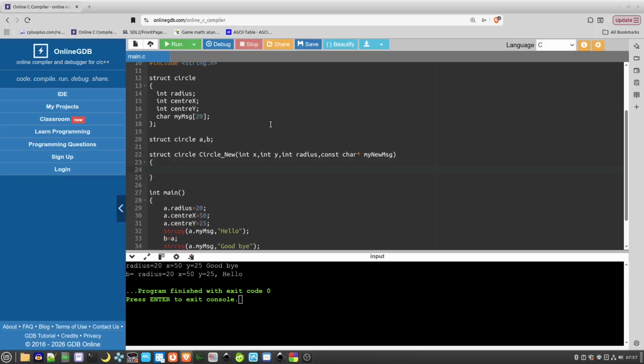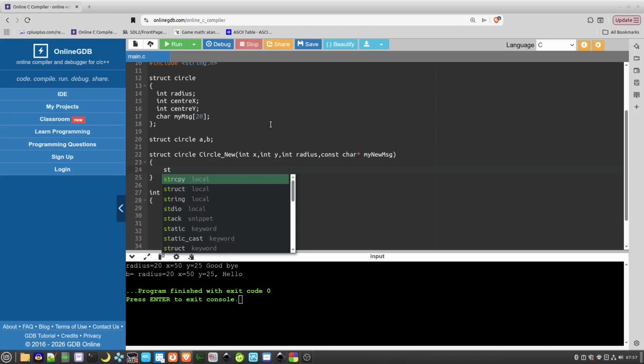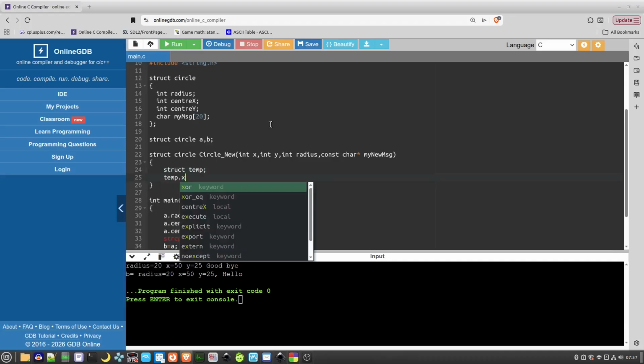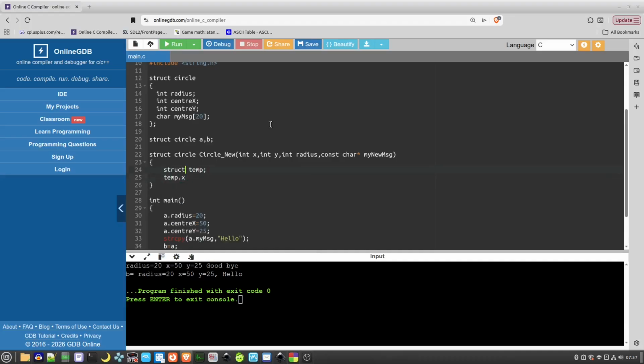What you would have in here then is you would create a temporary struct. Each time you use the struct type, you need to put the struct keyword before the type name here. So our struct circle has to always be defined with struct before it here.